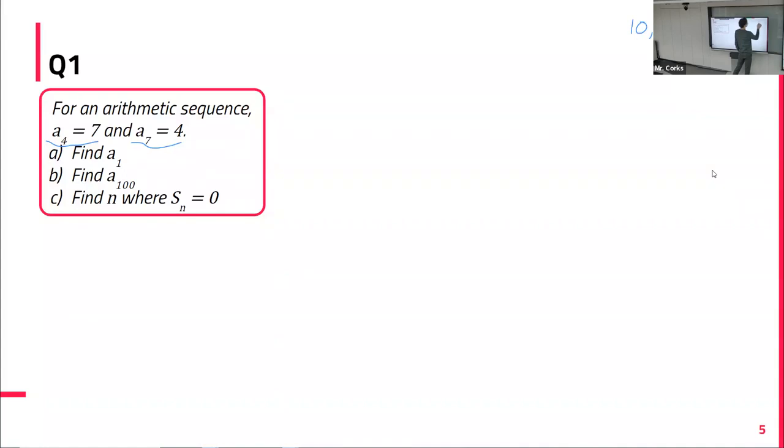$88, $89. Okay, we'll check. What is your strategy first? How can we find the first term if we're given these two things? Okay, so our general term formula, we can use that one here. That is an equals a1 plus n minus 1 times d, and we have this information for the 4th term and the 7th term. So for the 4th term, 7 equals a1 plus 4 minus 1, so 3d.